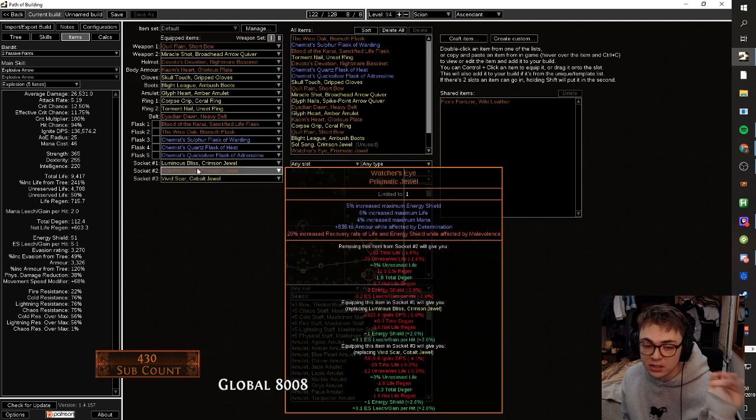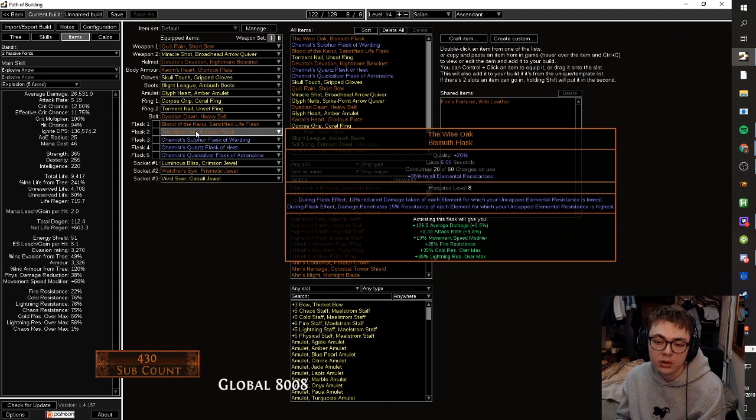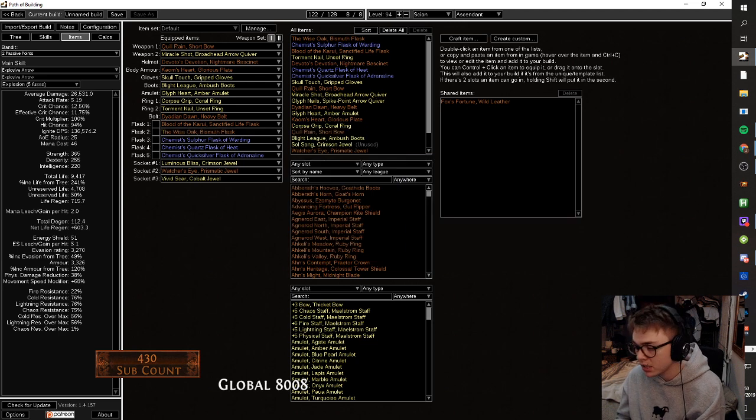The Watcher's Eye isn't a DPS Watcher's Eye. Your ideal DPS Watcher's Eye would be increased damage over time multiplier while affected by Malevolence. That'd be a huge DPS increase. You don't need Wise Oak. That's there purely for defense. It doesn't buff the ignite damage.